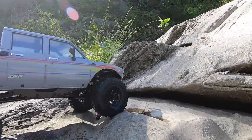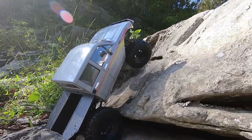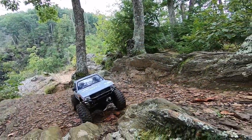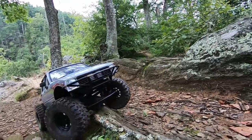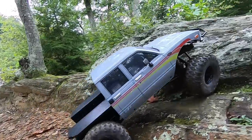The bottom is just totally scratched up at this point. I'm pretty amazed at everything that I put up with. Now, after that, I took it over to one of my other test locations close by, just a local park. It was kind of raining that day. With the wet tires, traction was a little bit of a problem there, but these tires on a dry surface work really, really well.